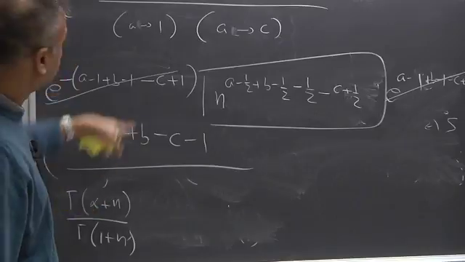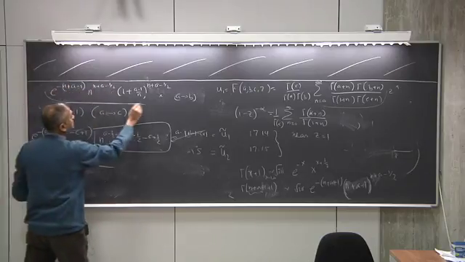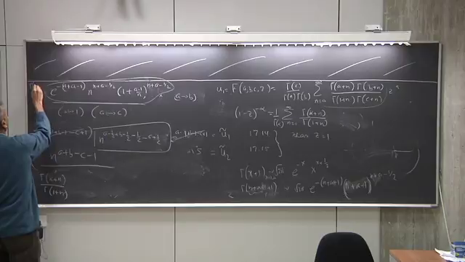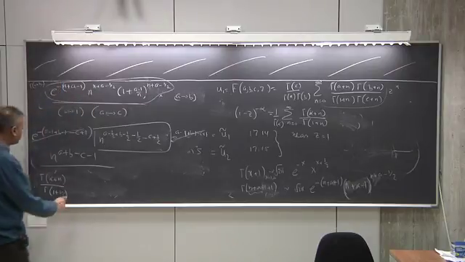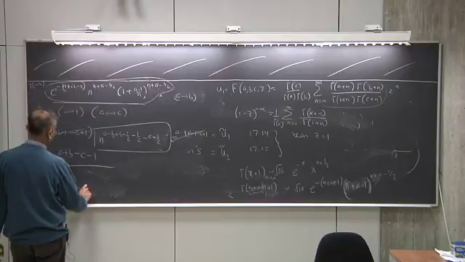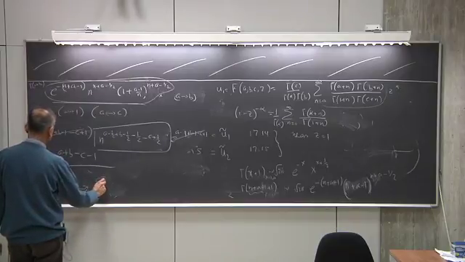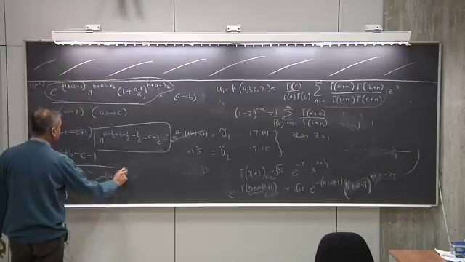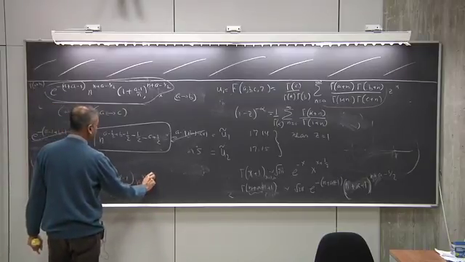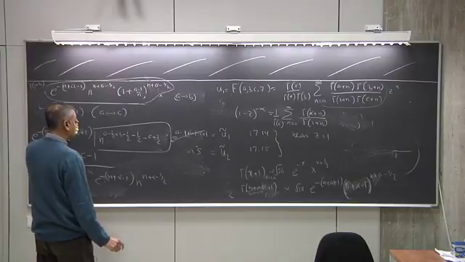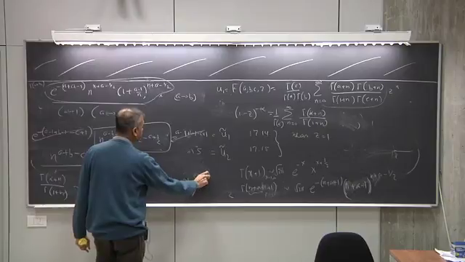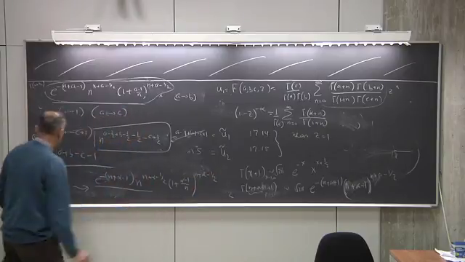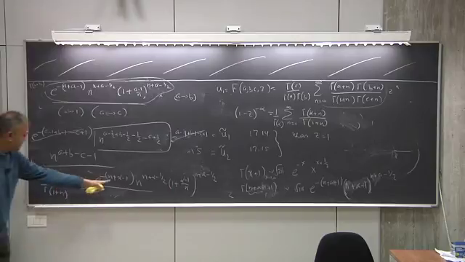In that expression, this was just the expansion of gamma a plus n, right? In the Stirling formula. So now just replace in this expression a equal to n alpha. So you find this goes like e to the minus n plus alpha minus 1, n to the power of n plus alpha minus half, and then 1 plus alpha minus 1 over n plus alpha minus half, divided by the same expression, just replace alpha by 1, right?